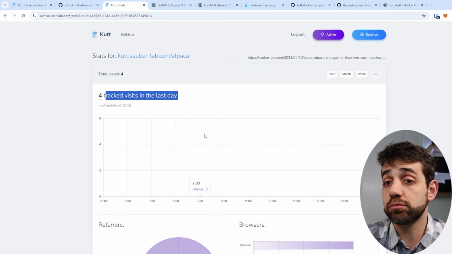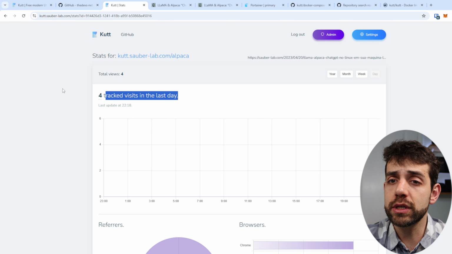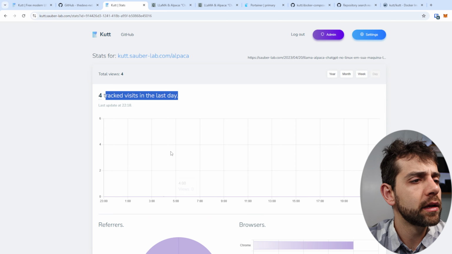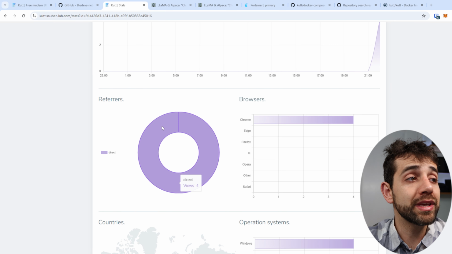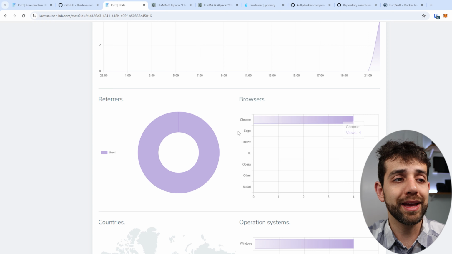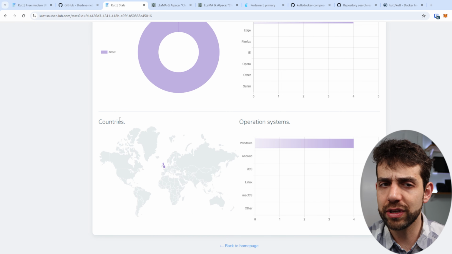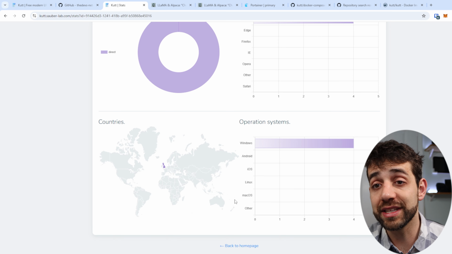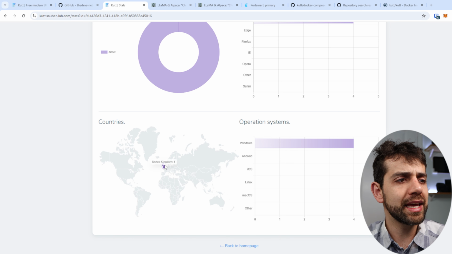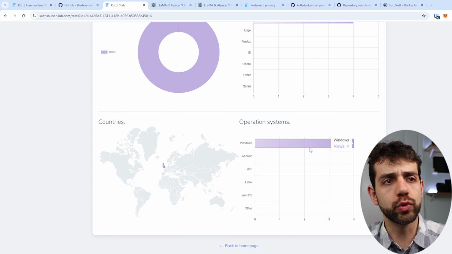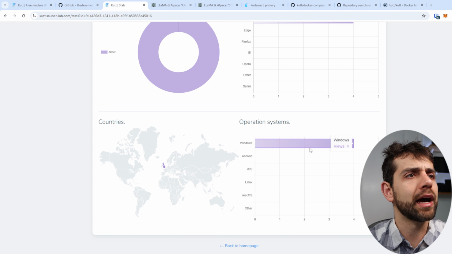Also, if I come here to statistics, I can see how many people connected to this. So in the last few hours I have 4 users. I didn't start to share it, so it is only myself using this link. Here they give a little overview of whether it's direct or referral. You can see Google Chrome, in my case. You can see what browser was used, what country, and what kind of operating system. So in this case all 4 visits were from the United Kingdom and from a Windows computer, exactly this one that I'm using now.